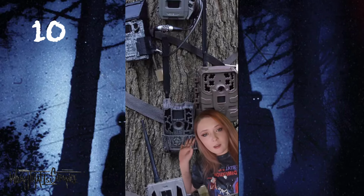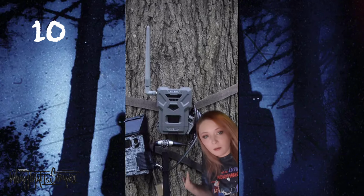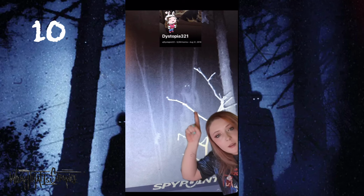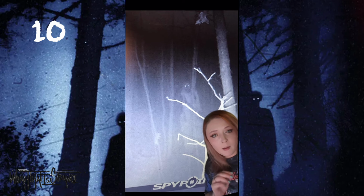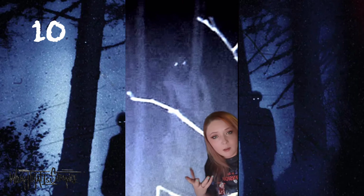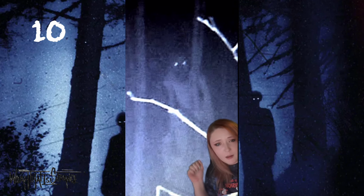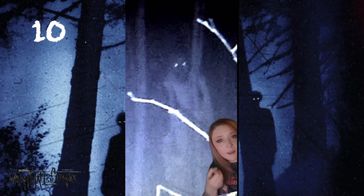Trail cams are essentially camera devices that are hooked to trees and things like that in the wilderness to take photos of game. The OP said that his uncle captured this in the woods near their home. What I find really disturbing about this image is whatever this is, it looks like a human. But when you zoom in on it, it looks less human. Its mouth looks really wide and open. It has really slender arms and torso.